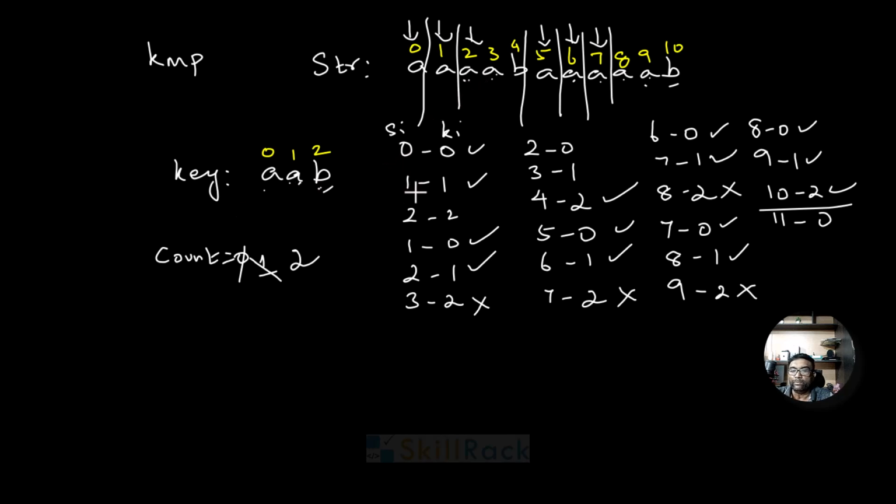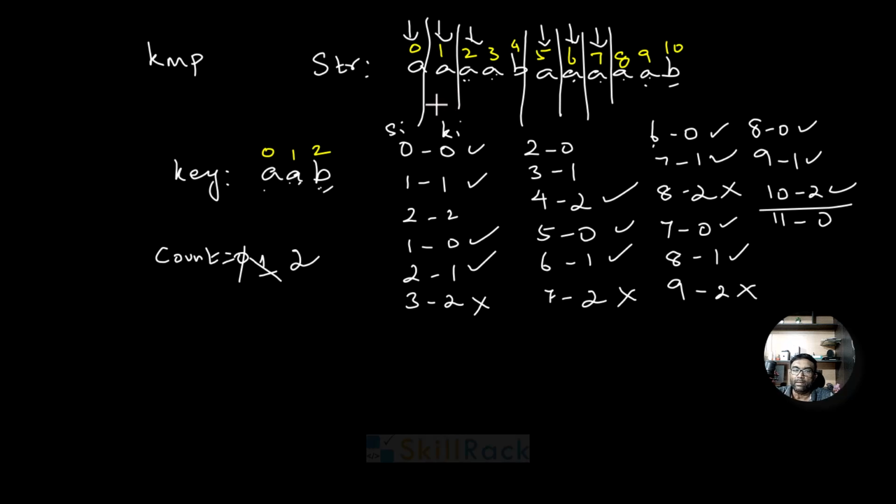But if you observe, it is going back and forth. After coming to 6, it is going to 7 and then coming back to 6. Similarly, 7, 8, 7, 8. It is going back and forth in the string value. So this brute force search algorithm is not optimized. In the KMP algorithm, we will not be going back with the index value in the string. It will stay at the same place in the worst case.